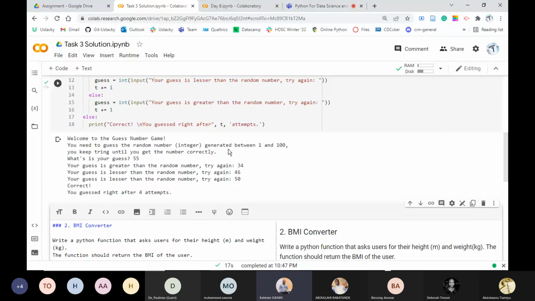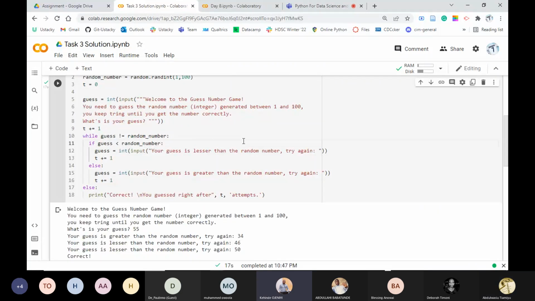I want to ask something. What is the chance of guessing right? For example, if you have 1 to 100, the chance of getting it right in your first attempt is 1 out of 100. But when you input 50 for the first time, you break the 100 into two halves. Then the chance of guessing right again is 1 in 50 now, like that.